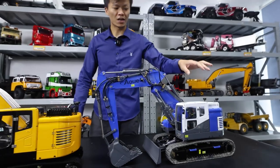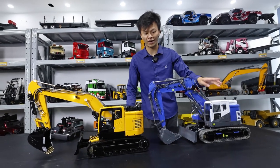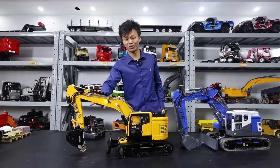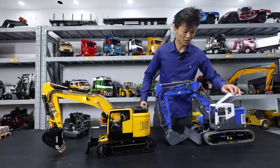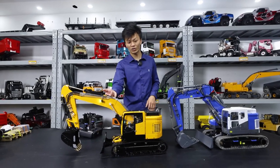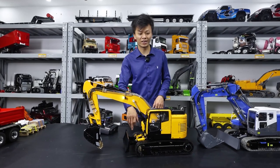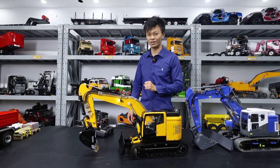This one is a customized painting, assembled from the ET26L three section arm. The big difference is that this one is a two section arm. For the others, the inside system is pretty much all the same. For this one, you can choose how you like the sound, lights and smoking, everything, and it can even be assembled from a kit in different colors, customized for you. So thank you, see you again.